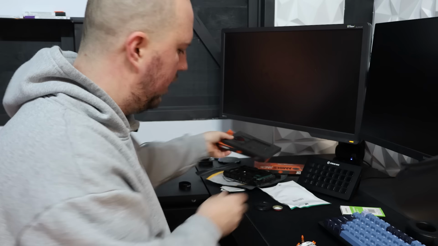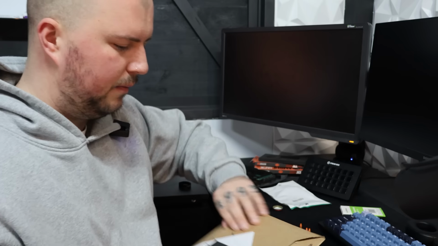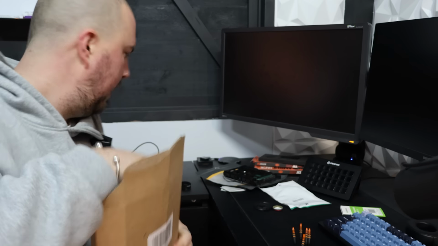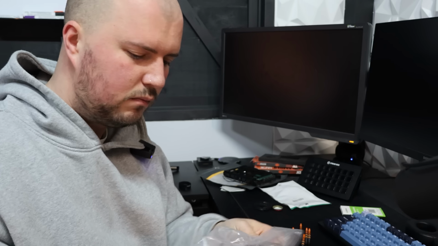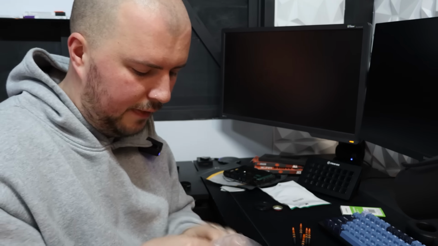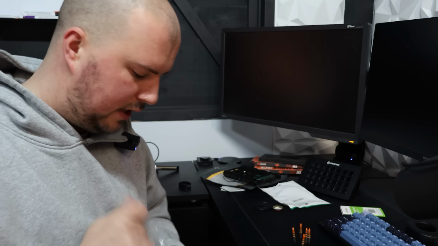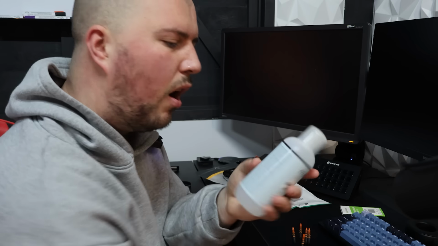So I think what we're going to do, I might leave the points in. What we're going to do is open this, I'll show you what's in here, and then I'll show you how we're going to do it. Inside here, we have got acetone, nail polish remover. The idea is we're going to take the darts and submerge them in this.